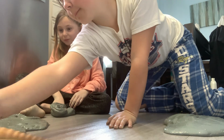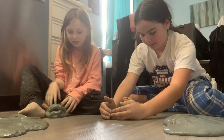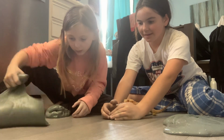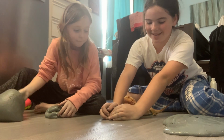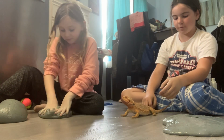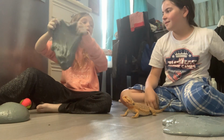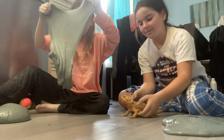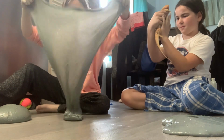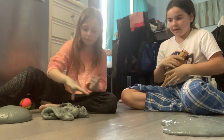Don't go in the slime. Where is she running to? She was running through the slime. Here, I'll take this. She just licked my hand. Okay, now she can go. But yeah. Actually, I don't want her moving because of this dumb cat. It's fine. We'll protect Rex at all costs, because she's so cute. Come here. Oh. I can't get the slime off.